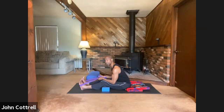It certainly takes a lot of strength too in some of our transitions that we do, because we're moving slowly. It means more muscle engagement in a lot of ways too. All right, a couple more breaths in our seated forward fold.